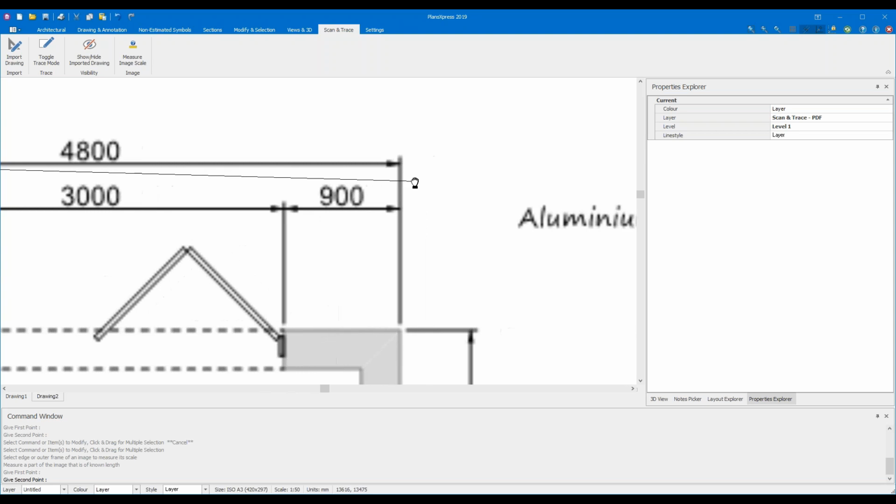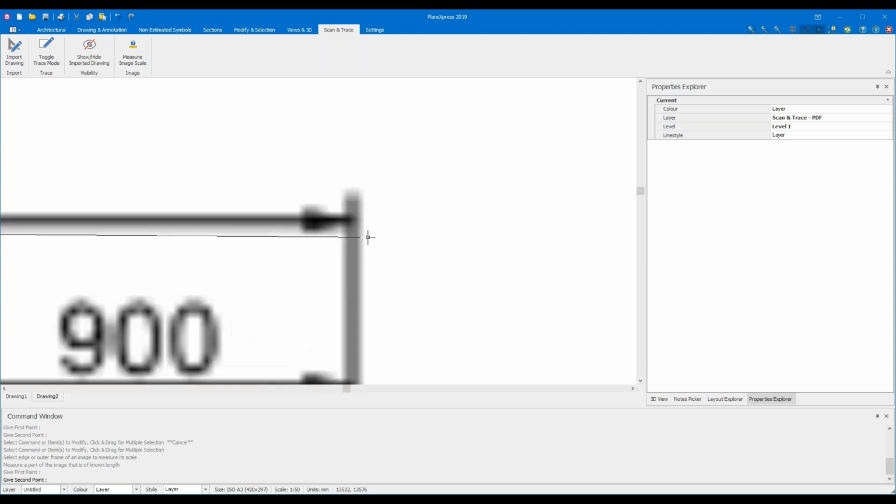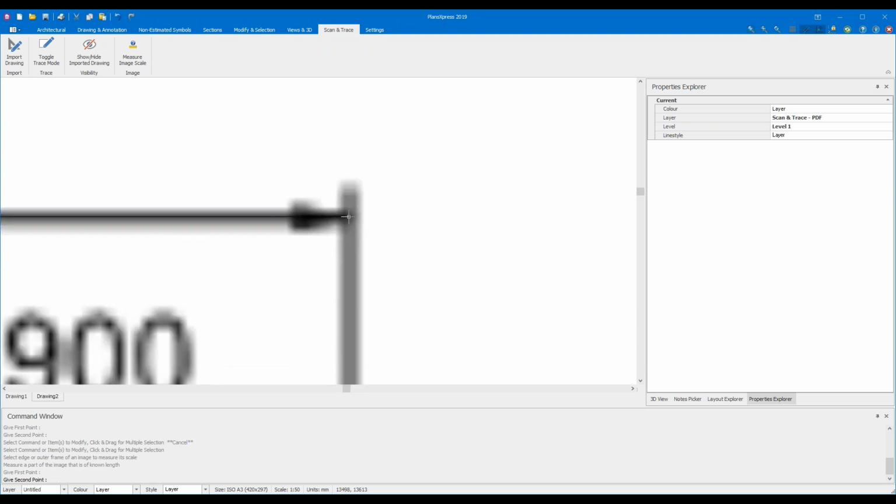So once you've got the point you're going to focus on in the middle of your screen, you can then use your scroll wheel again to zoom towards the screen. Now, to make this line as accurate as possible, we can press the Shift key on your keyboard. If you hold it down, you'll see that it's locking this line that we're drawing here into a horizontal.